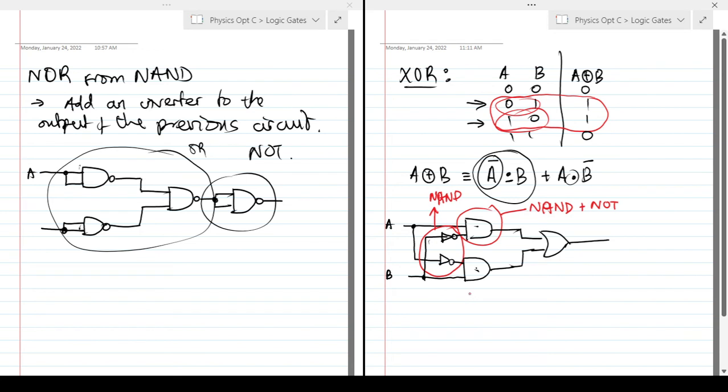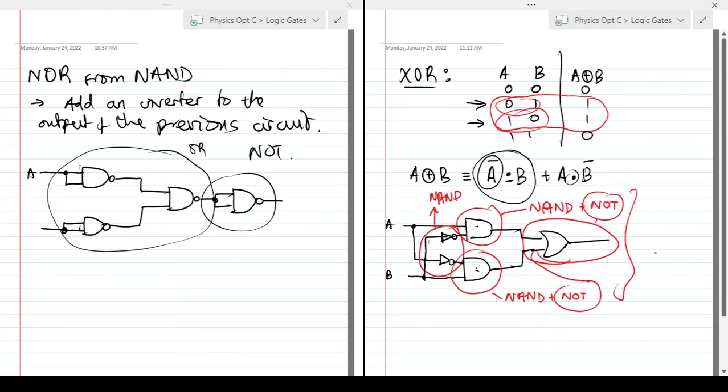Follow me, right? So I'm going to replace this here with a NAND as well, and in series with that NAND, I will have a NOT. Now, when I take these two NOT gates and feed that into an OR gate, the equivalent of that is a NAND. Good. So in the NAND version of XOR implementation, 4 NAND gates are necessary, and this is how the circuit looks. The final circuit is going to have the same sort of layout.